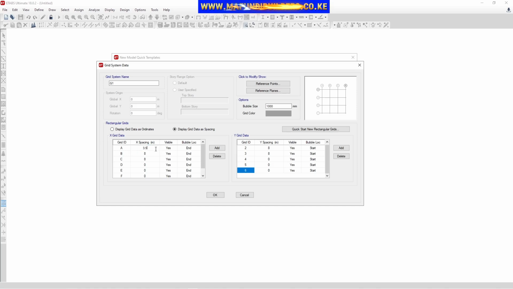3.5 meters, you see? But what if I put this one at the top? It's going to convert. So it's going to convert from inches to, let's say, for example, 25 inches.